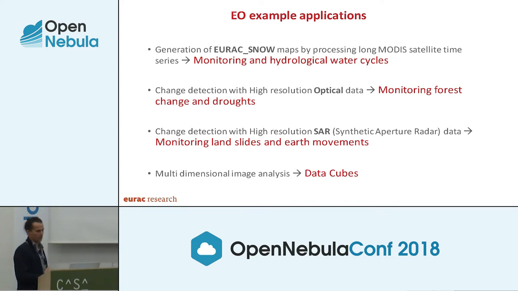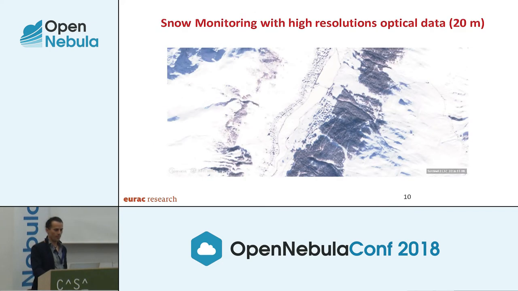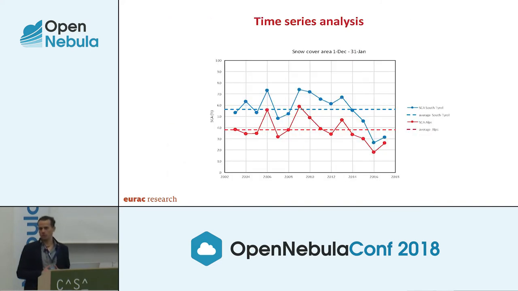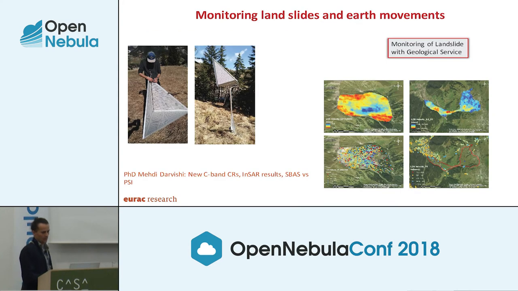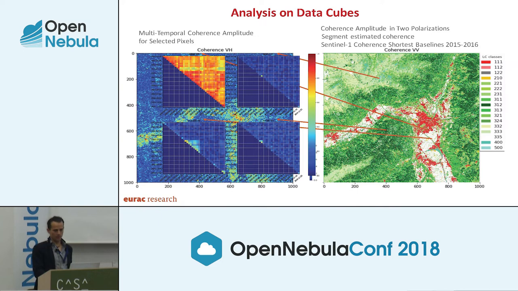And another application is multidimensional image analysis via data cubes. These are just some screenshots of satellite images with high resolution for monitoring. What the research actually needs to do is to make analyses on all this data. This means that they usually want to analyze a whole time series of this high resolution data and derive the results. And this makes it particularly challenging to deal with this data for the storage and for the processing. And yes, here you have again some quick screenshots about some applications. Also landslide monitoring via radar satellites, and image analysis via data cubes.